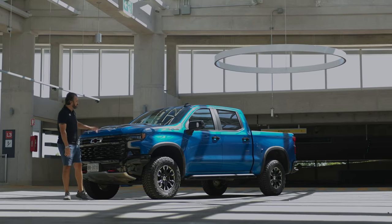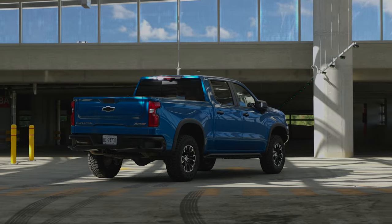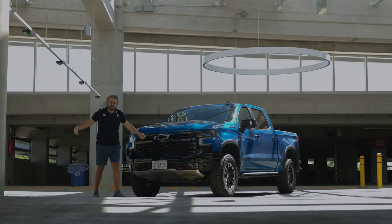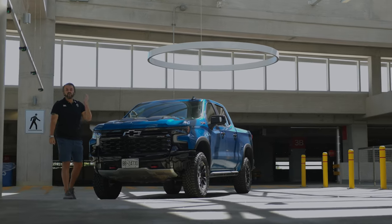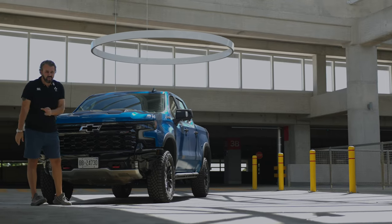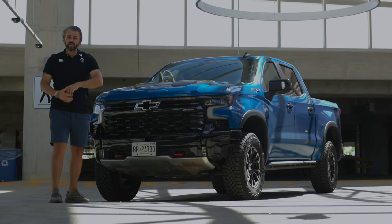It does cost less than the Raptor. It does not have the same presence as the Raptor — if you look at it carefully it has some aggressive things on the front end, but on the side profile this just looks like a normal off-road vehicle. Meanwhile the Raptor is bulky with massive extended side fenders. The front end and rear end are very aggressive on the Raptor, with quad exhaust. This is a bit different, so you don't get the same design.